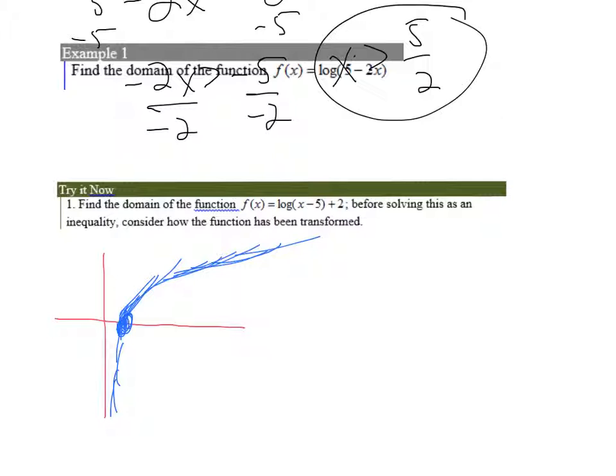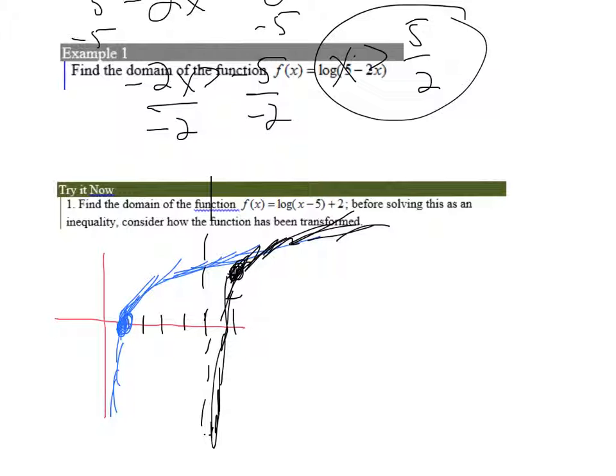So I'm seeing it's been shifted right 5, so it's at 1, then 2, 3, 4, 5, 6 moves it to the right 5, and then it gets shifted up 2, so 1, 2, so right about there. And so I know this graph looks something like this, but then you notice the vertical asymptote here is at x equals 0. Well, that's also going to shift over to the right 5. So our new vertical asymptote is there, which I believe is x equals 5, right? 1, 2, 3, 4, 5. Yep, so that graph's going to look something like this.